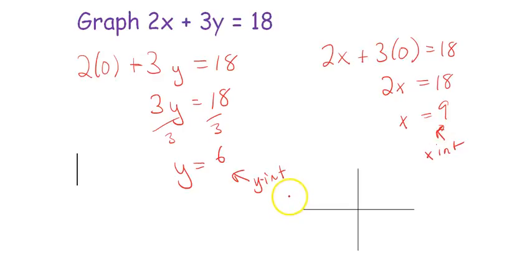Okay, they're going to want you to graph using these two things, and anytime that you're graphing a line, you really just need 2 points because once you connect them, you have the shape that you need. So we know where it crosses the x-axis at 9, and we know where it crosses the y-axis at 6. So for graphing, find 9 on your x-axis, and I don't have nice graph paper, so I'm just going to say it's right there, and 6 on your y-axis. And since we're crossing in those two places, I'm not real good at drawing here, but you just connect it and make your line.